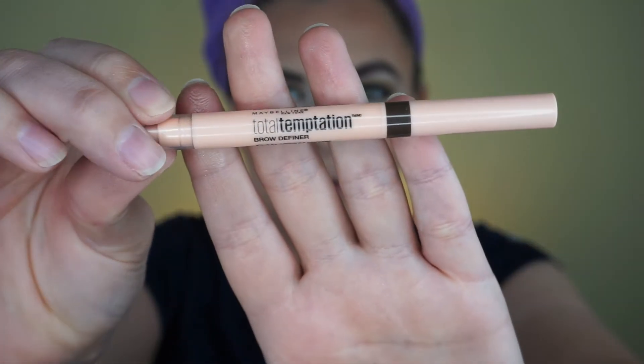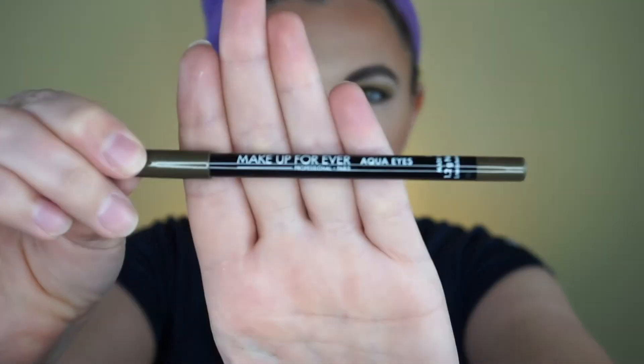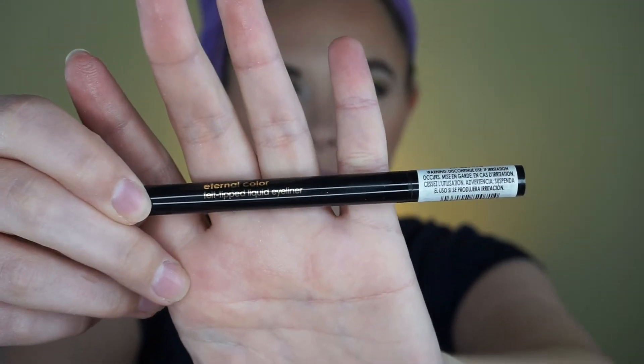While I was off camera, I went ahead and did my brows with this Maybelline Total Temptation Brow pencil — it's good, and they're cheaper so I just buy these. I used this Brow This Way Gel to set them in place — it's pretty good and it's cheap. I used this Makeup Forever Aqua Eyes Pencil in my waterline, this is in the shade 5L, it's kind of a greeny color. I did my wing liner with this Femme Couture Eternal Color Felt Tip Liquid Eyeliner — it's just black, really nice line, it did a really good job. I went ahead and did my inner corner highlight with the white from this palette.